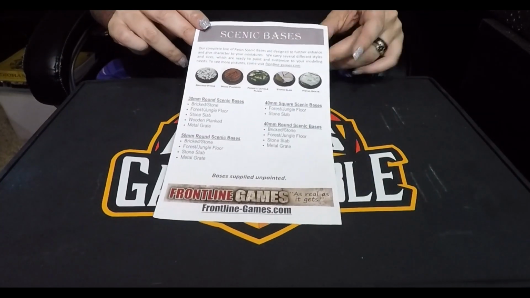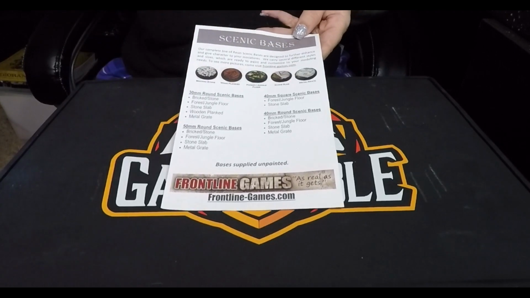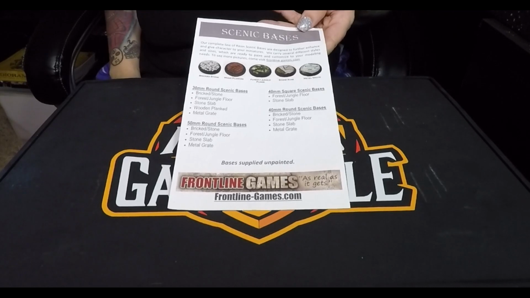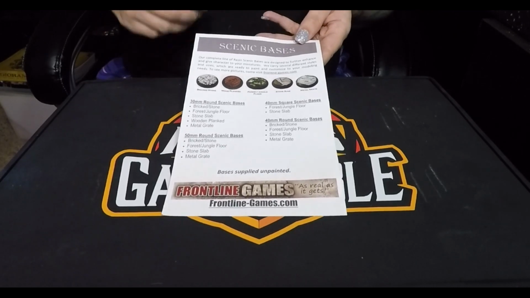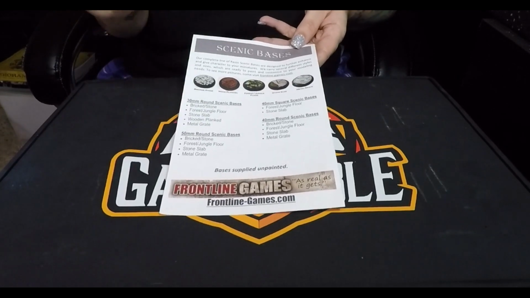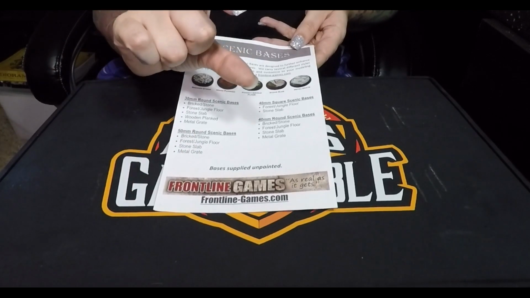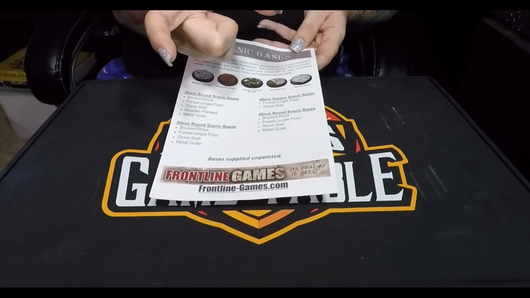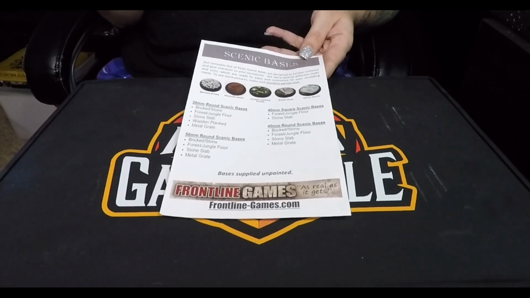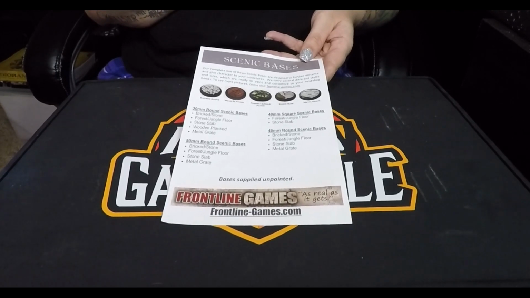Other items that you can get from Frontline Games are different types of scenic bases. They're cast made of resin, and you can paint them to whatever you want for any of your games. They also have really good base supplies. In the way of flock, you should totally check out their line of flock. They come in these little tubs, and they're a really decent size, and they're only $2.99 each. There is a video that we did about those. I'll be sure to put the link in the description below so that you can check those out because I think you'll really like them too.